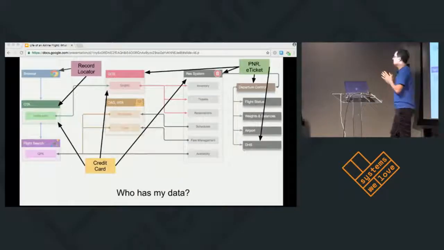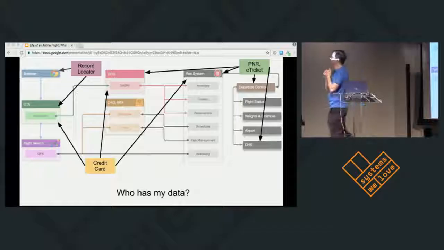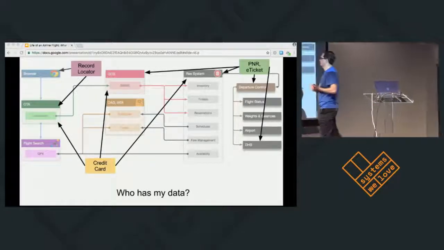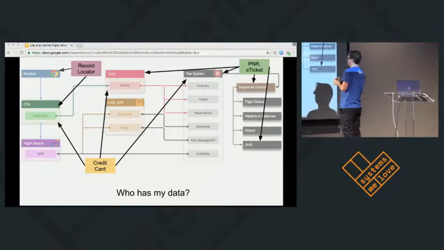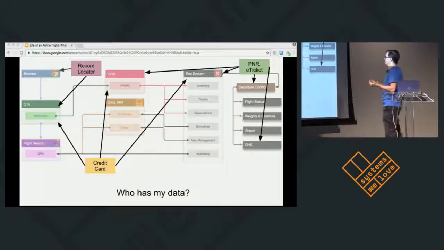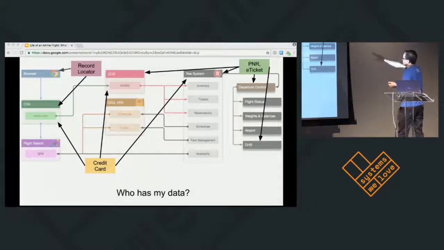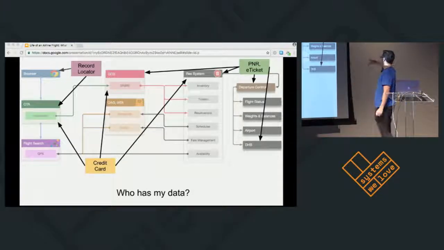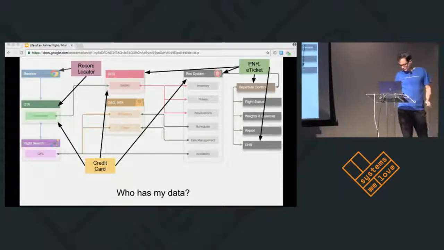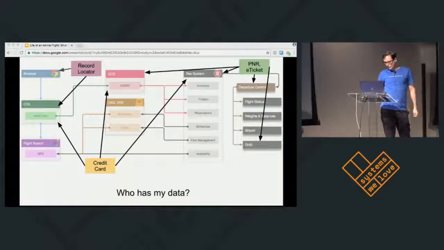Where is your data? Who has your data? That's a great question. So you have a record locator. That's your confirmation code. The online travel agent also has a copy of that. A bunch of people have your credit card. So be it. Your PNR and your e-ticket, that passenger name record and your e-ticket, that's stored in the GDS, the res system. And then we're going to talk about a system called departure control in a second. That's where that lives. The Department of Homeland Security gets a copy of all this many times.